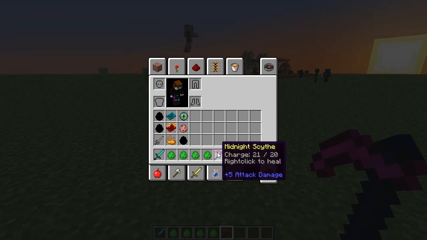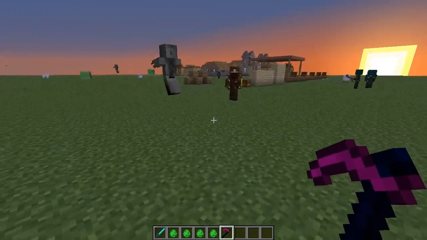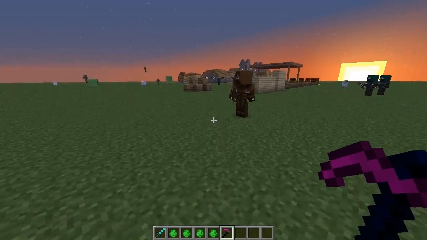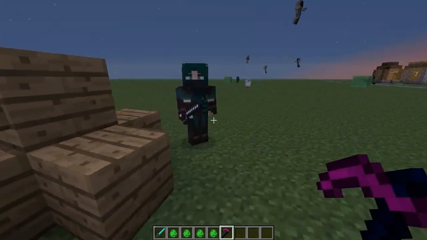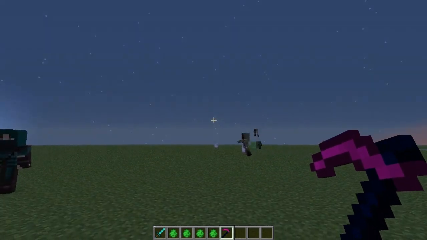This has a charge, and you right-click to heal, which is really cool. So when you get damaged by something, you will start to lose hearts, which applies the charge, and then you right-click to heal about 5 hearts per time. So it's a very cool item to just steal your opponent's life and get out of the way of stuff. Oh my god, there's too much stuff around here.